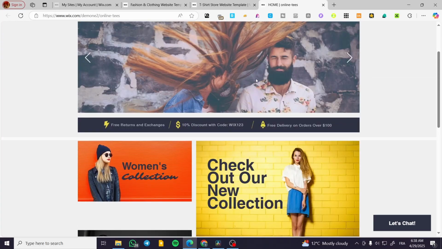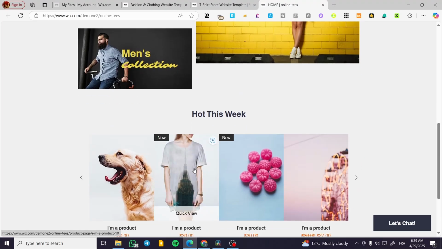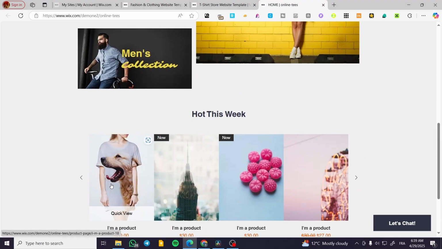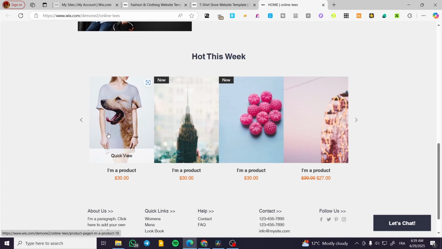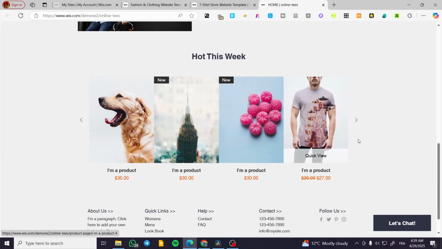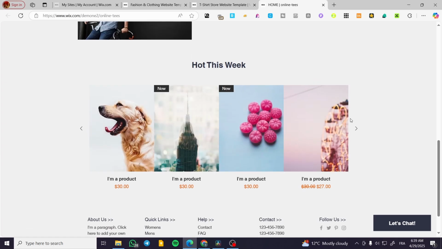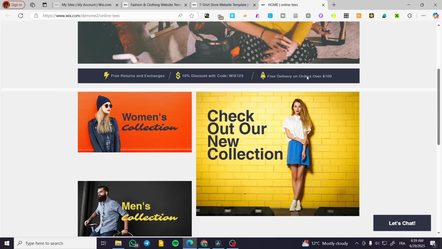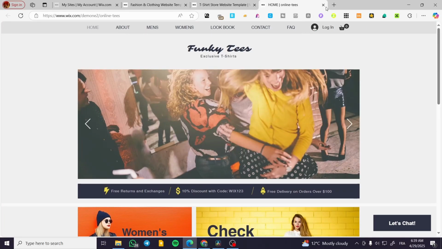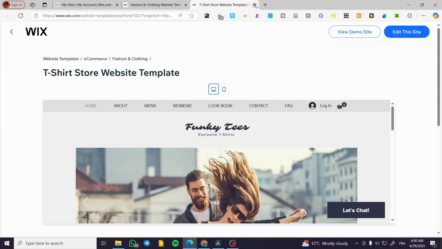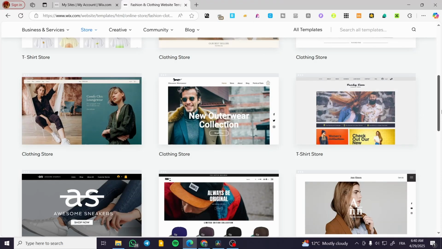Now, it is going to be, as you can see here, very interactive. Everything is going to have some specific animations like this grid. As you can see, it is going to have some animation in it, and it has everything that is suited to a clothing brand. Now, aside from these, I'm going to let you see some other ones, because we are not going to have only one, two, or three.